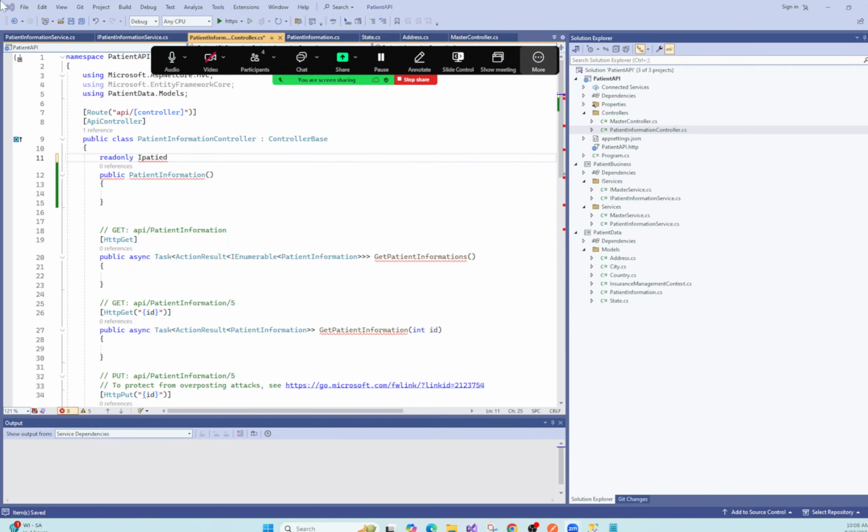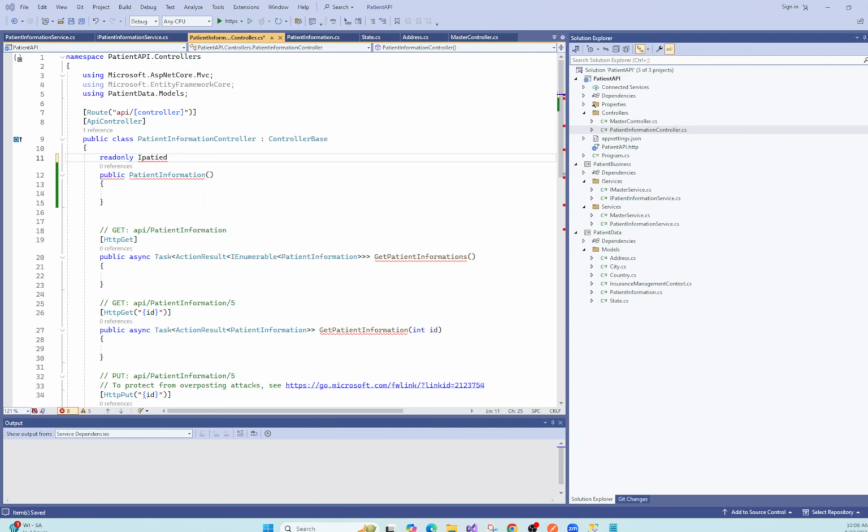So include your services, so using Patient business dot IServices.